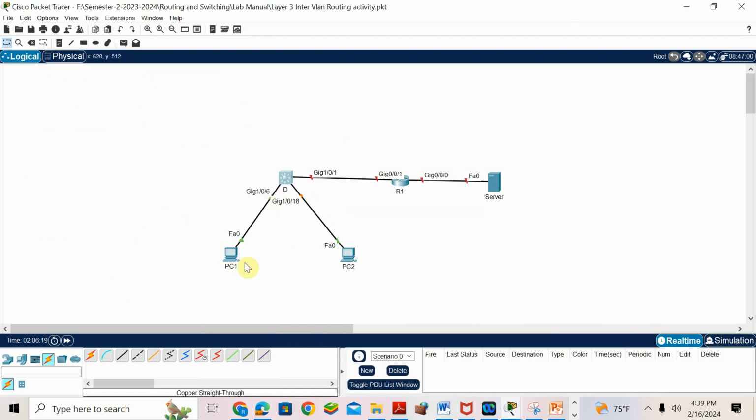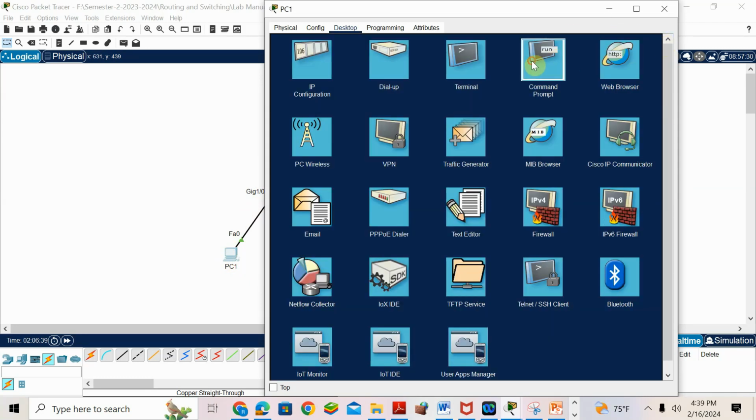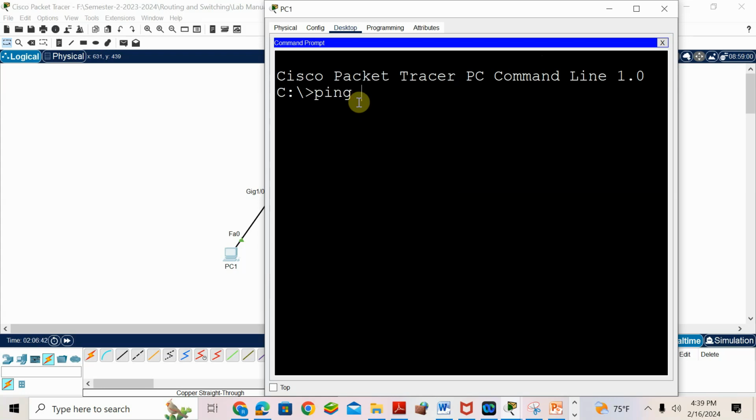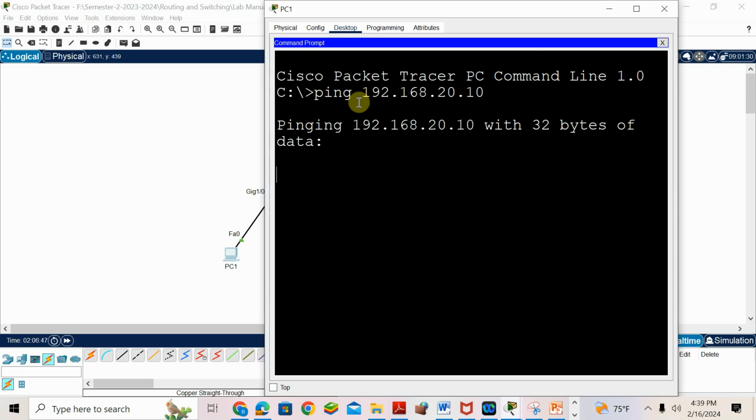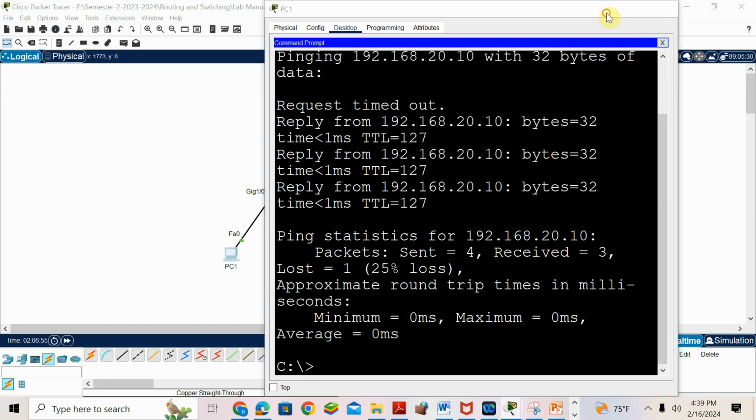So the only thing we did is, instead of typing all the encapsulation and so many things we do in the router, like in InterVLAN routing with router on a stick, here we just add only the IP routing command. It will enable routing from this PC to this PC. Let's try it. Okay, I'll go here. I'll go to the command prompt and I will type ping 192.168.20.10. Let's see if ping is working or not. It should work. Yes, class. That's InterVLAN routing.